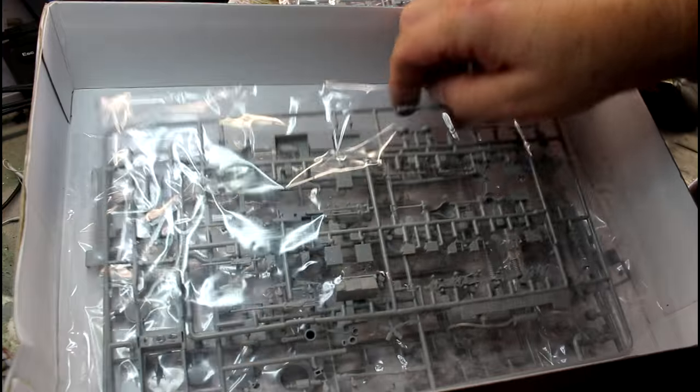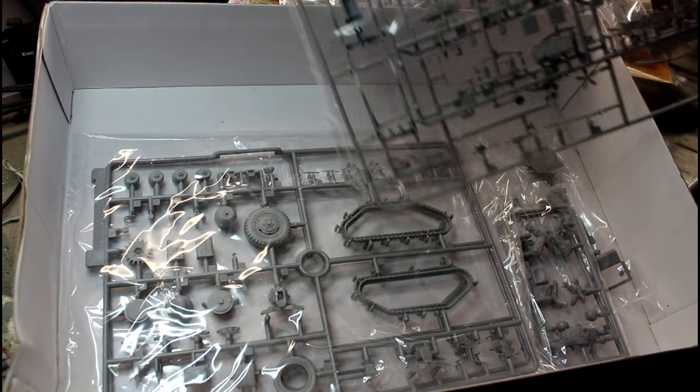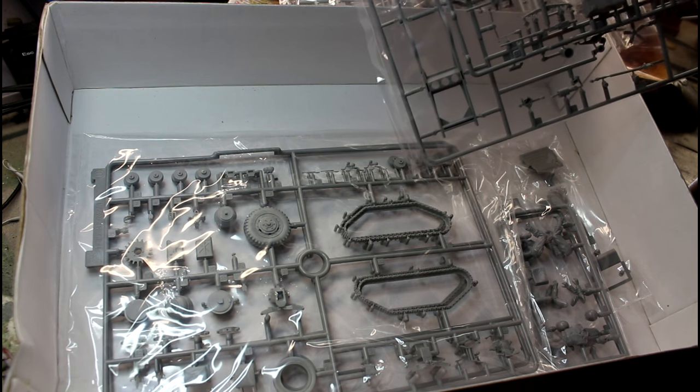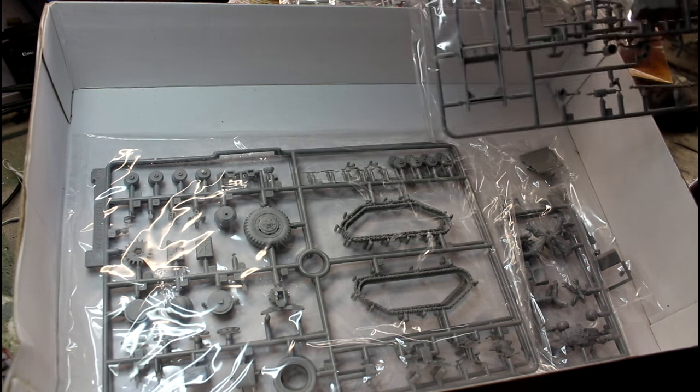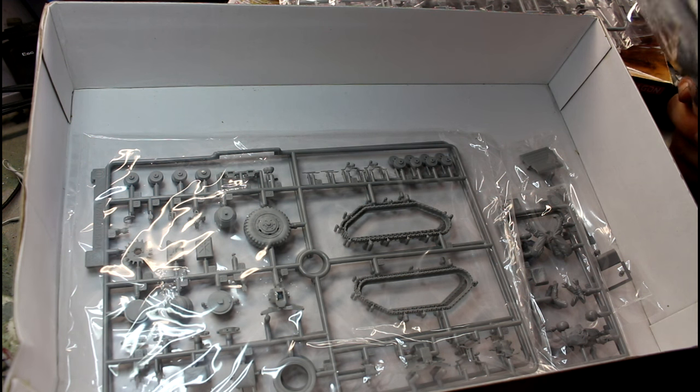But that's something I'm going to have a look at as I go through the build, guys. Our tracks in these things here, you can see those one piece tracks that go around there. Now there's good and bad in that. The bad is that you don't get the option to mould them around much, and not individual tracks where you can have them bending up if they're running over rocks and things like that.